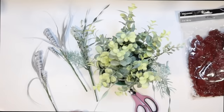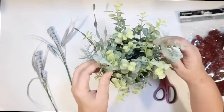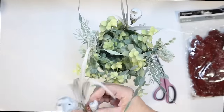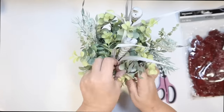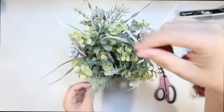So just taking all the stickers off of those, I thought we'd just alternate a seahorse on each side like that. And then the little shells on the opposite sides here. Alternating them as well, just kind of mixing all that greenery and seaweed in with the boxwood just to make it look a little bit more coastal and fun.